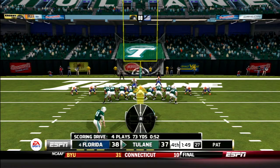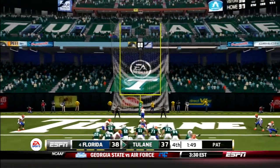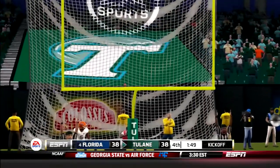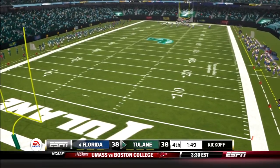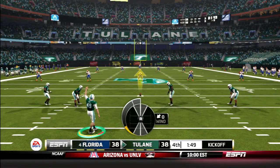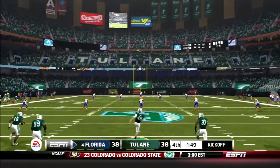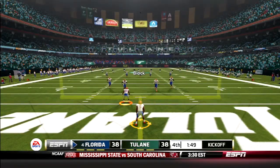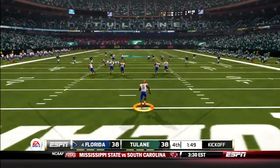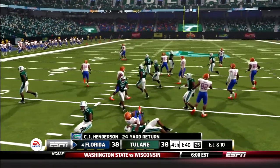So obviously a lot of excitement about that score here early in the fourth quarter. But they'll line up for the extra point in an attempt to tie the game. And he adds the extra point. Late in the fourth quarter, and with that score, we are now tied. Tulane gets set to kick this one away. He really got a hold of that kick. He's to the 10. He makes it to the 18-yard line.